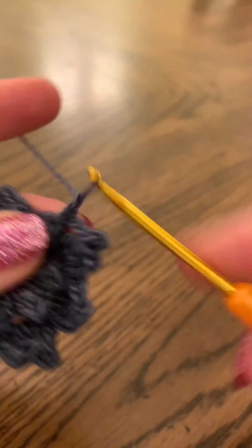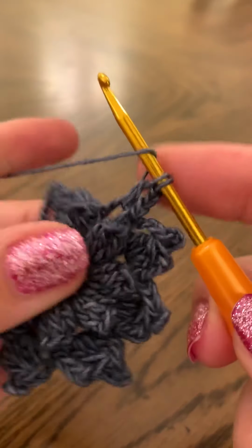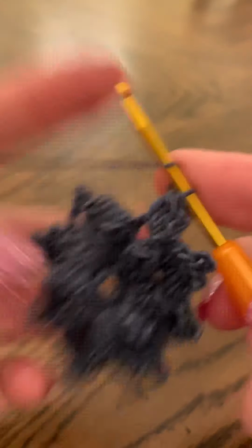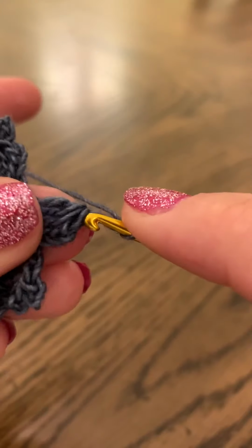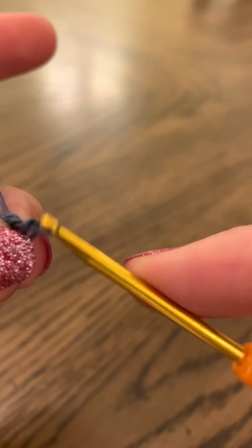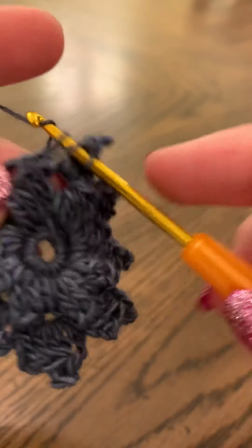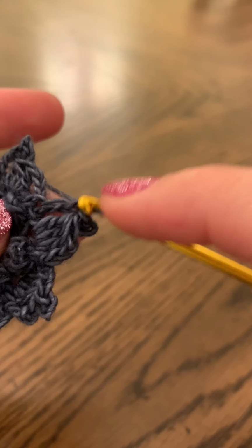I am at my last cluster, so I'm chaining 3, so 3 double crochet cluster again, picot. We don't forget about the picots. Slip stitch on top of the cluster, and here I'm gonna end the row with 1 double crochet instead of the last chain 3 space, because I need to end up on top here, at the top here.